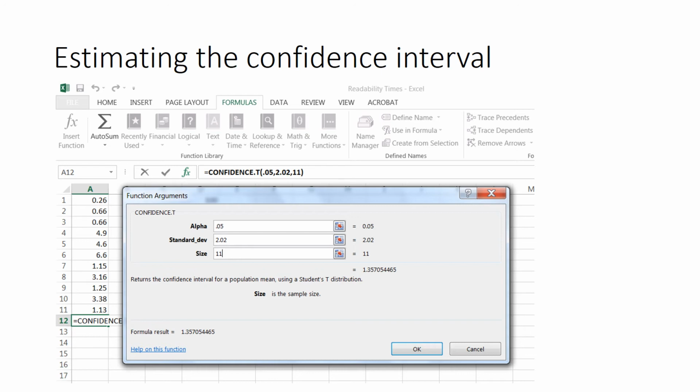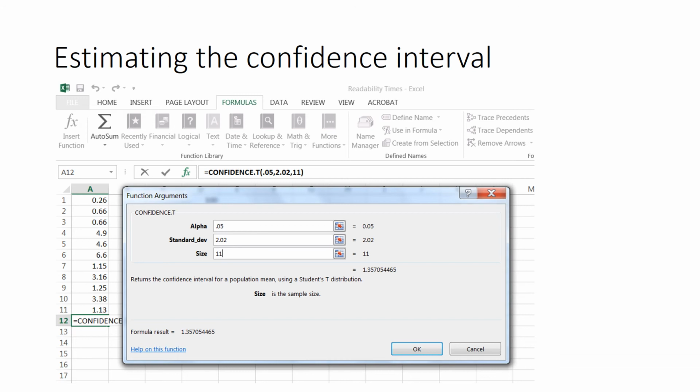The chapter on surveys also covers estimating the confidence interval. And what you need to do to estimate the confidence interval is that you need to get the mean. Because what you're trying to do is indicate to what extent there is variation from the mean. And generally what you want to do that at is a 95% confidence. So when you get the confidence interval window up there, if we were looking at those figures to the left of the function arguments window, as I said, first you want to get the average.